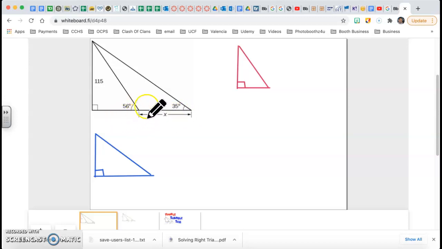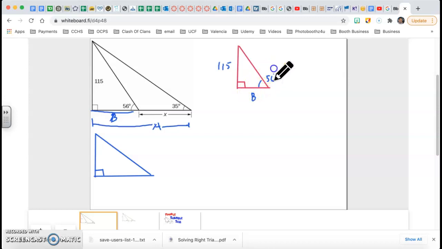Kind of the same idea. To find the value of x, I need to find this value in the beginning. Let's call this b. Same thing as the other problem. And then I have to find the whole thing, which in the previous problem we called a, I think. So I have to find this base, this b right now. And this vertical side is 115 and my angle is 56 degrees.